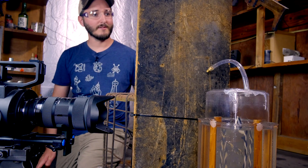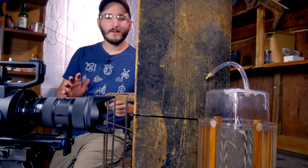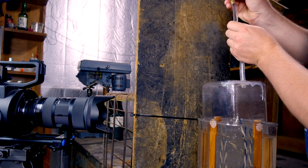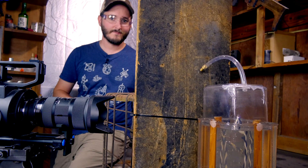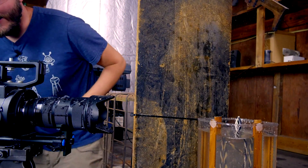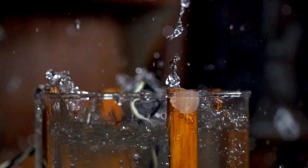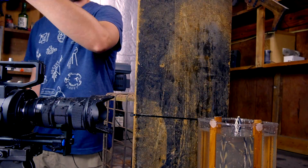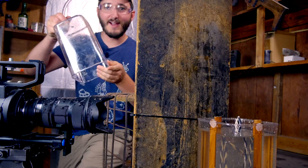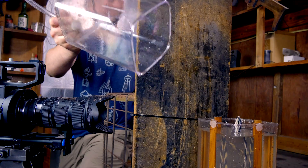50-50 ratio — let's see. I'm going to bring it up in smaller steps this time. Let's try starting at a 60-40 ratio of air to wood gas. I'll inject a little bit more air into the system. It took a minute — but it went off. Did I get it on the high-speed camera? I got it. There's a big crack taken out of the bottom of the container, but I think that'll be below the water line, so I think I can try this one more time.